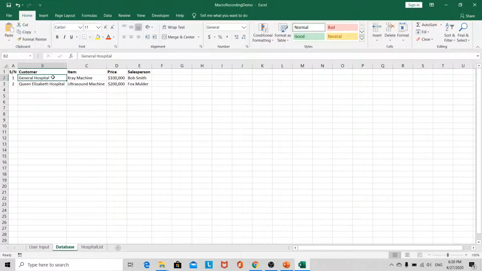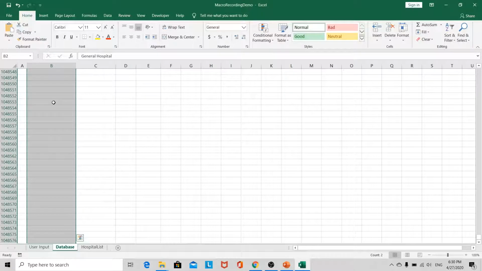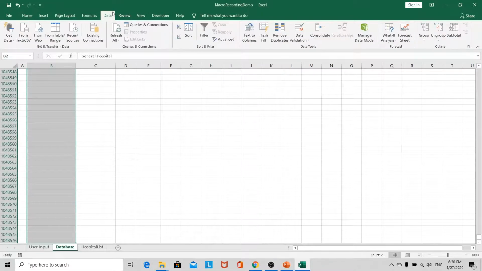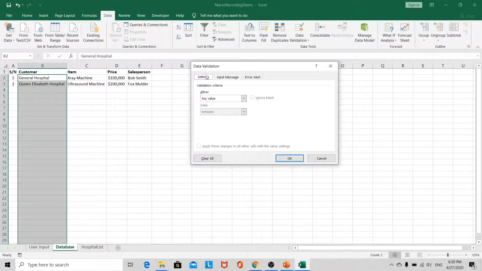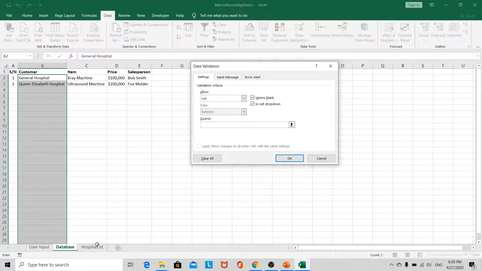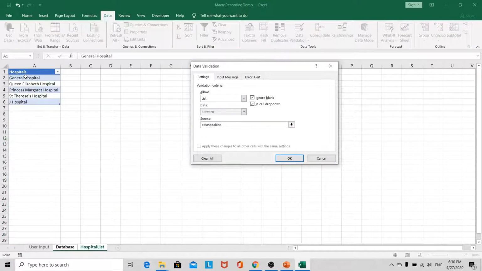In this case, we want the customer column to have the drop-down list, and then now we just select the entire column B except for the header row. Go to data validation. Under settings, we want to choose a list, and then now we will want our source to be the hospital list that I mentioned earlier.